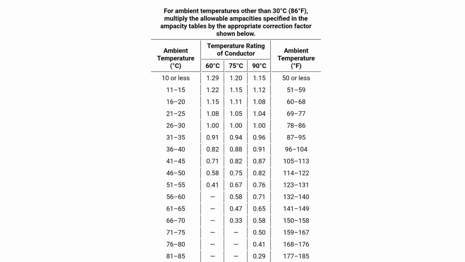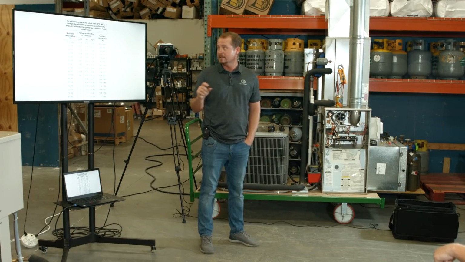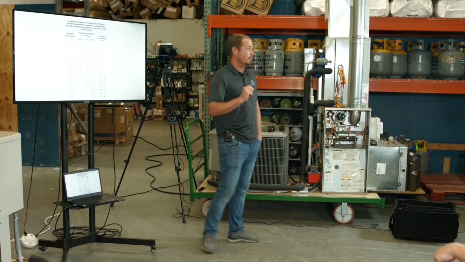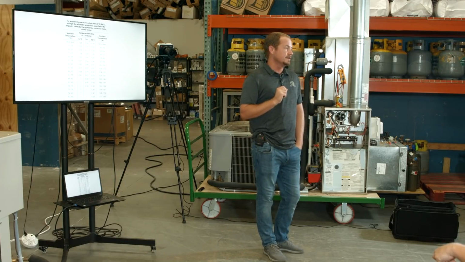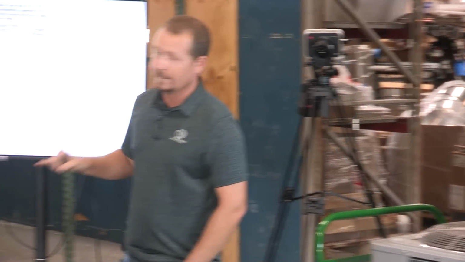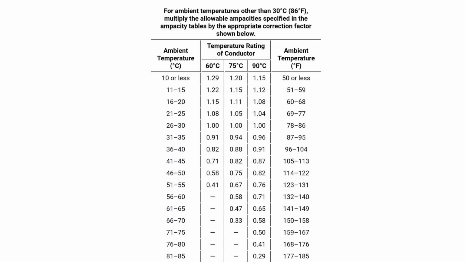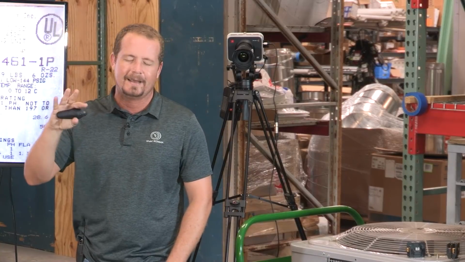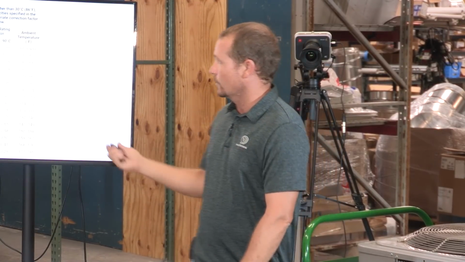Now, again, these are maximum temperatures. Here's another interesting thing. Do we ever run wires through spaces that are more than 30 degrees Celsius, 86 degrees? The answer is yes. So that's another reason that we might want to go ahead and just stick in that left column. Just play it safe. But technically, if we were doing everything by the book, we would have to say, okay, what is the maximum temperature of this attic? Let's use this derating factor. I think NM actually has an exception or something. So when I say that, I'm not saying that I know for a fact that you're supposed to do that, because in the NEC, there's all kinds of exceptions to every rule. But this is there for a reason.